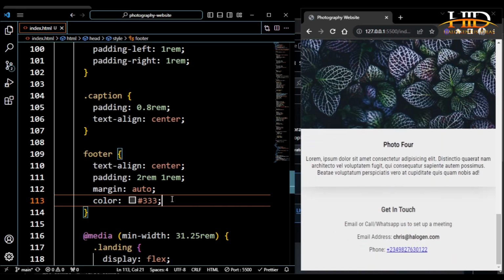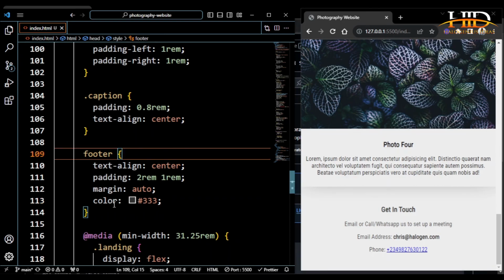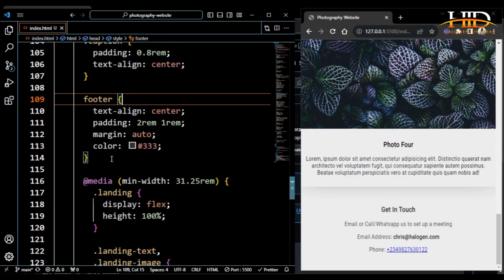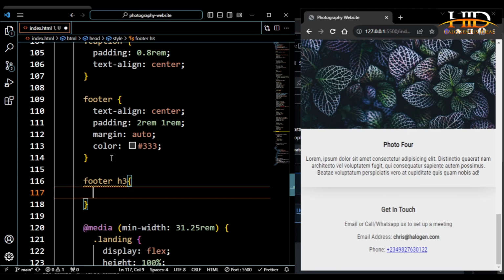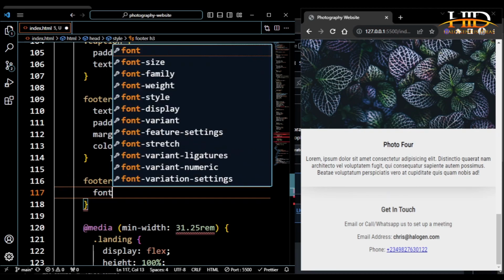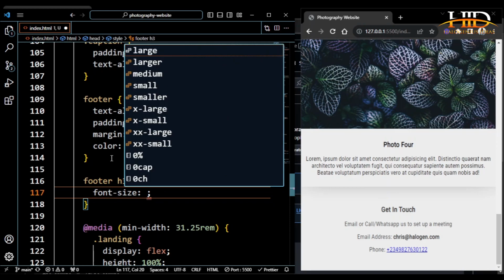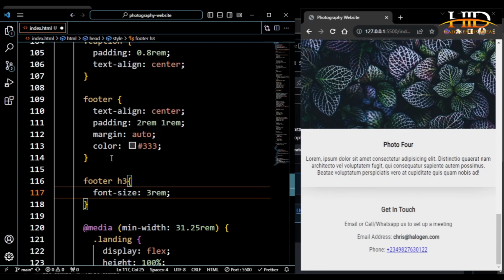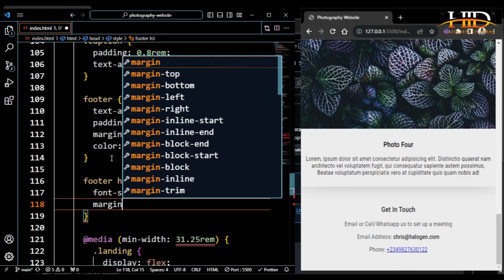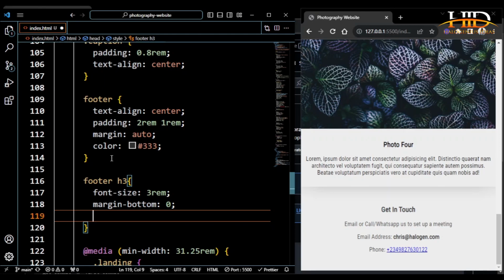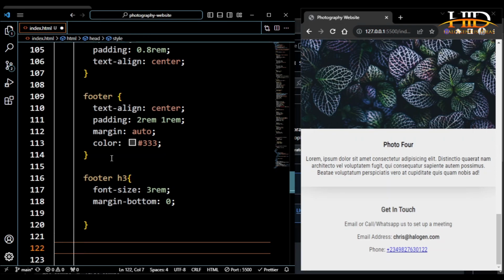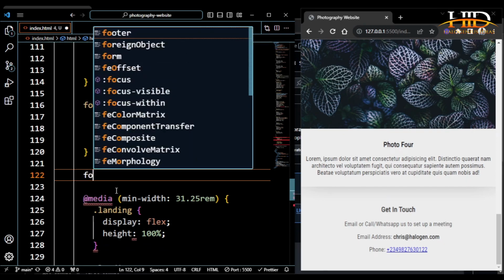Another thing that we want to set is the footer h3, then the font size should be 3rem. After the font size is 3rem, the margin bottom should be 0. Then let me style the link, this underline that I have over here. I don't like the way it is looking, so let me just sort it out.